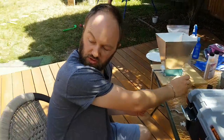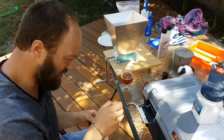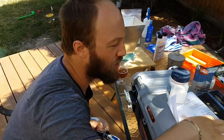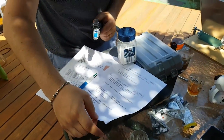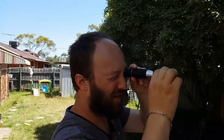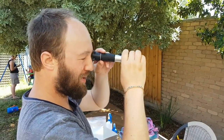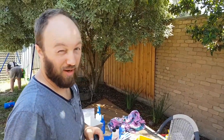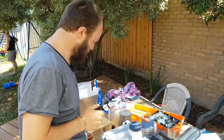Alright, so we've got just shy of 14 litres of wort, a little bit cloudy, but that'll clear up. So we'll do a final gravity reading. What are we expecting? What does BeerSmith say? It says 23.5. We were down 5 points. What be the reading? Yeah, I agree. 19.1. So we've made up a couple of points because we added in the dry malt extract. BeerSmith said to add 1.2 kilos. I had about 300 grams, so I just added that in and be done with it. So yeah, result.